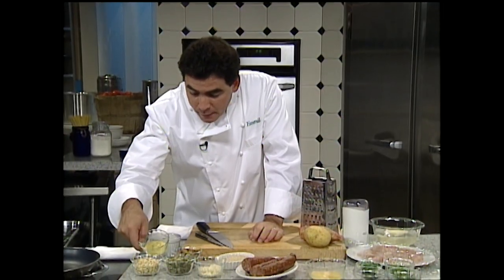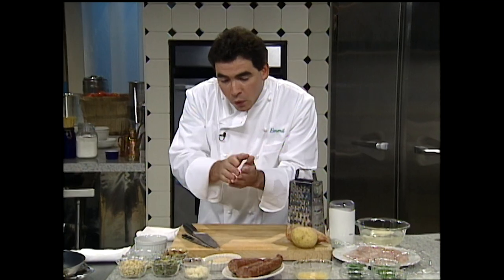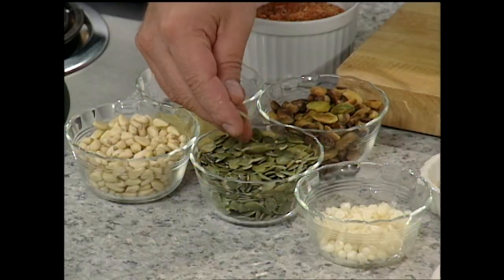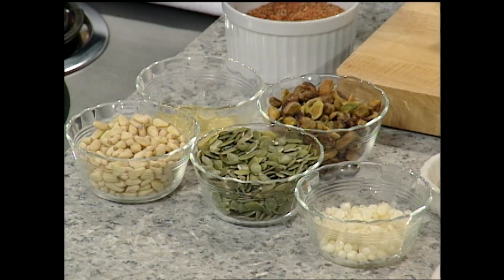Another thing speaking about adhering is mustard. There are lots of types of mustards, and it's a good, easy way to just put a little brushing of mustard on your fish or chicken, and the seed or crumb — or in this case, pumpkin seeds — is another great medium I like to use. You can roast these a little bit and get a good nutty flavor. Pistachios, cashews, and of course pecans, grown everywhere in Louisiana. A little pecan crusted fish is usually a favorite.